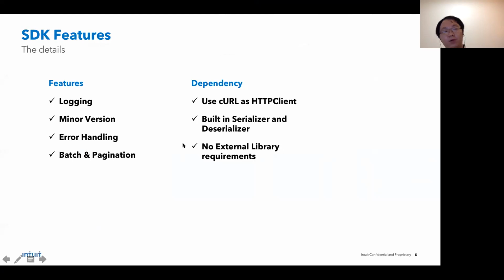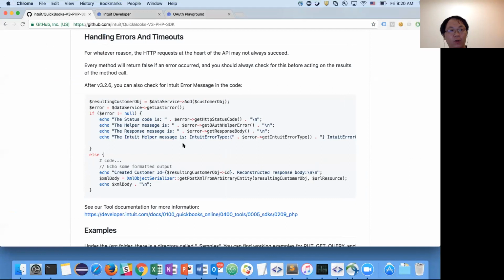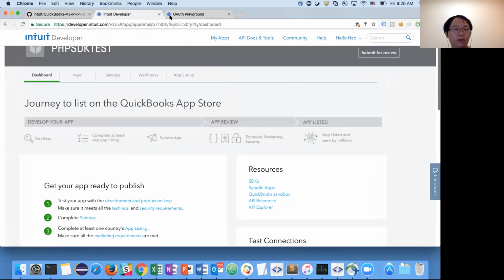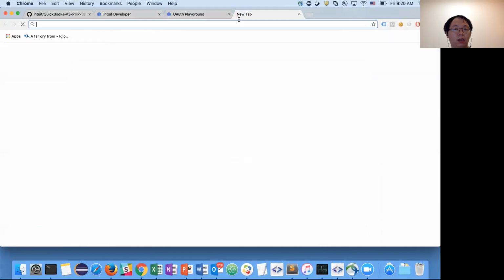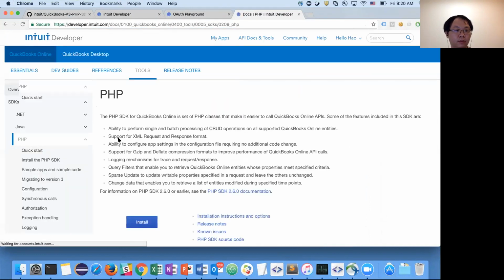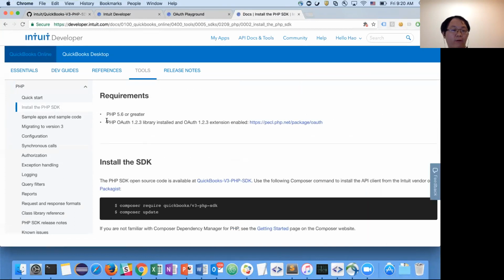And a big improvement we have made to the PHP SDK is the dependency removal. So before, on PHP version 2.x, it can be 2.4, 2.5, 2.6, we always require people to have what we call the OAuth 1.3 library.